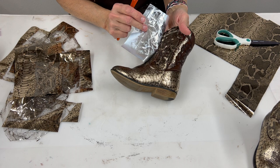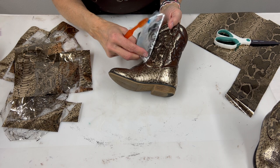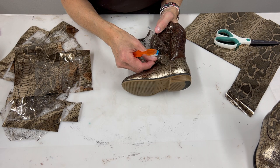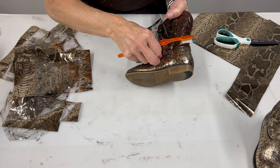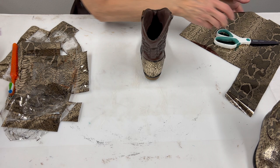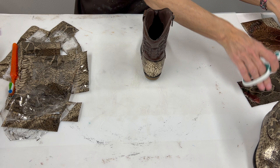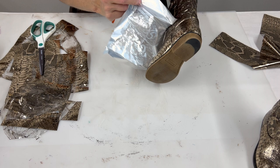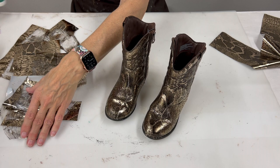Right where it's next to the stitching, sometimes you'll have to release that, and maybe, like you just saw me do, use my fingernail to get down into that little area so that you can make sure that none of that brown leather or pleather is still showing, even on those real deep little seamed areas, okay? That's how easy this foil transfers. Okay, let's finish up the back, and these little babies are going to be just about done. Oh my, those are just the cutest little snake cowboy boots ever.